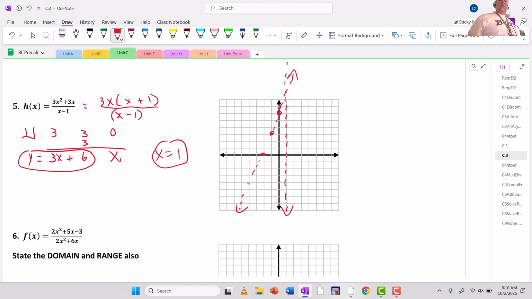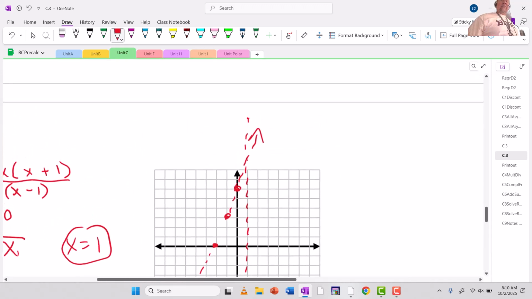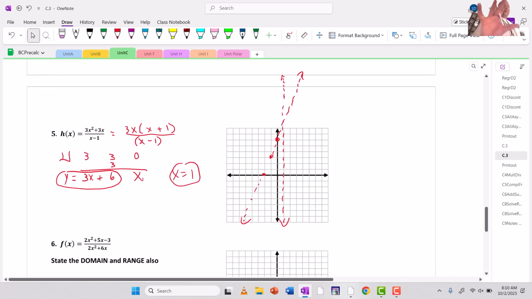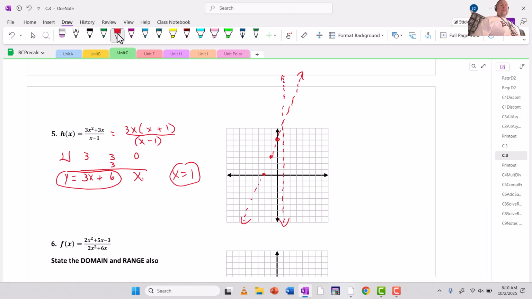Okay, and that's what I mean. We are off the grid a little bit. I probably could have messed with my scale. You can always mess with your scale a little bit, but I'm worried I'm going to have part of my curve in that little sliver in there. Okay, so we got to make sure we see some other information. All right. So the zeros of the numerator are the x-intercepts. So I have an x-intercept at 0, 0, which is also a y-intercept. So now you can say to yourself, I don't have to look at a y-intercept.